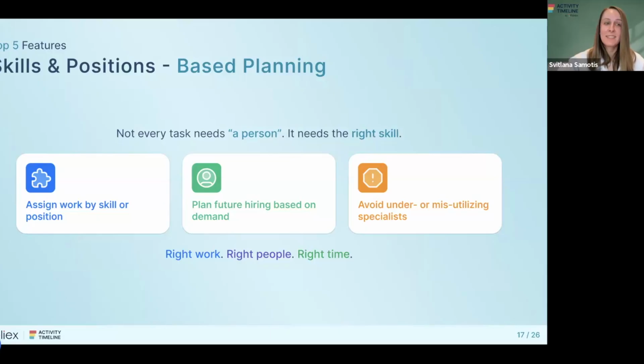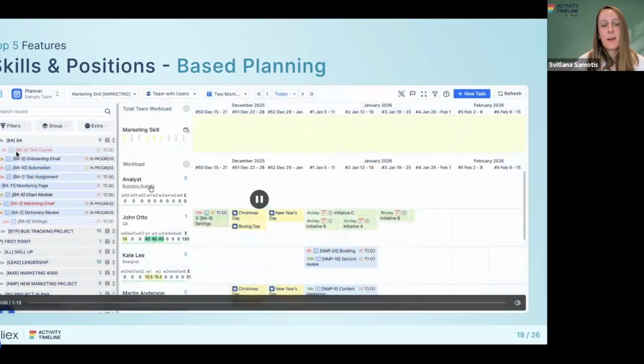And this is what happens usually when you do this high-level planning. You have an epic, you have a feature, you know that for the developers team you'll need 5 developers or like 100 hours of development work. But you don't want for the start to go into details and assign the developer, or you don't know who that will be. So you can just assign at the skill or position level, and then go into details and assign work to the actual user when the time comes. So a short demo of how that may work.